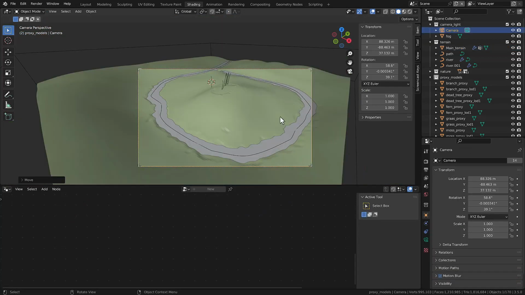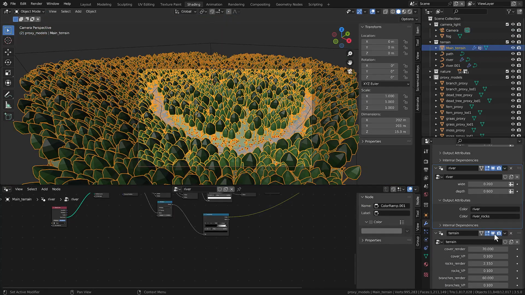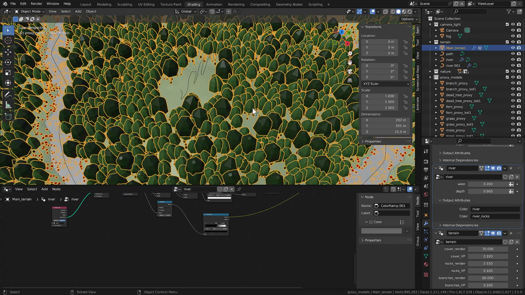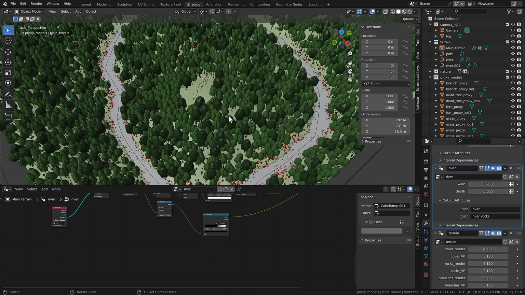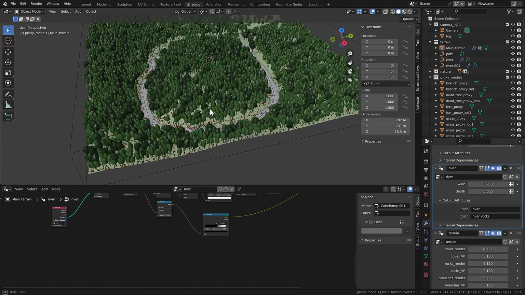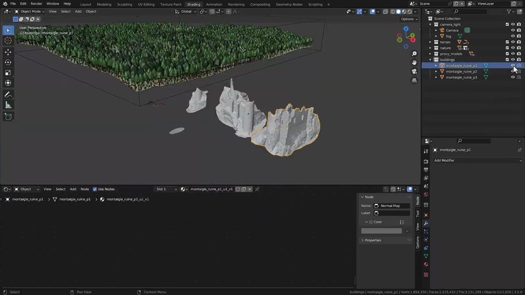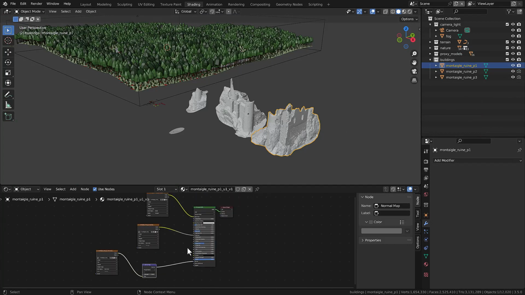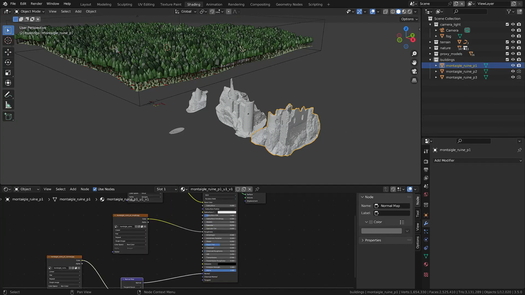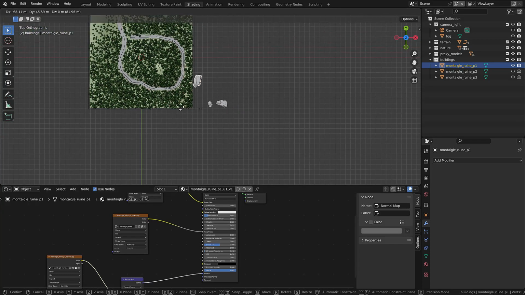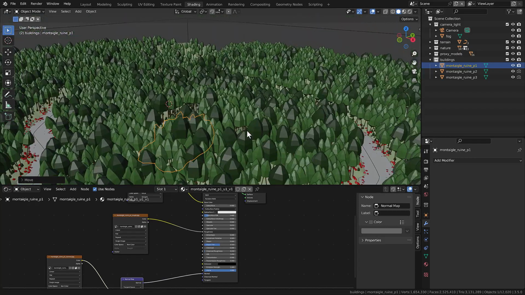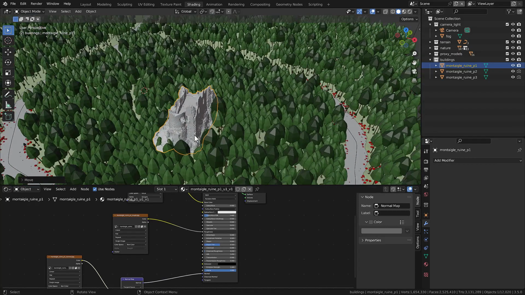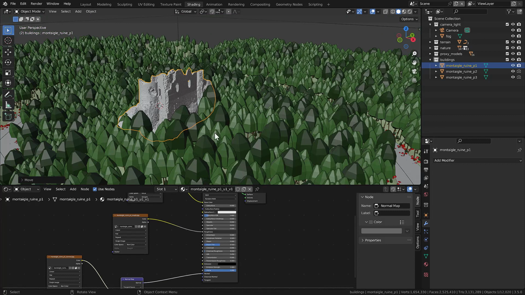So we turn back the trees, and because we have a small path on the top, the trees are removed. And you can do that by increasing the weight value. So I'm importing some of my ruin structures from my main course, Creating 3D Environments. And you can just simply grab one of these ruins and put them on top. But whatever model you use, if you have a sort of a modern structure, you can also blend this with the terrain. I'm using these ruin structures because they simply look nice.